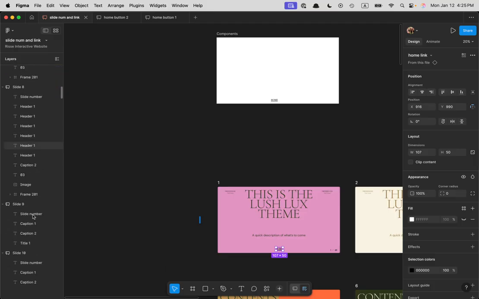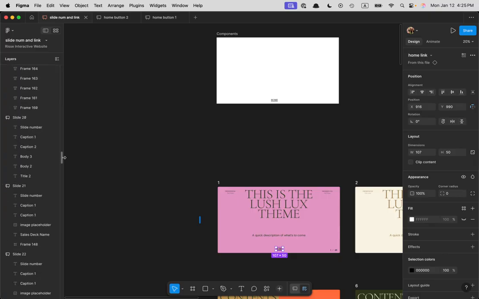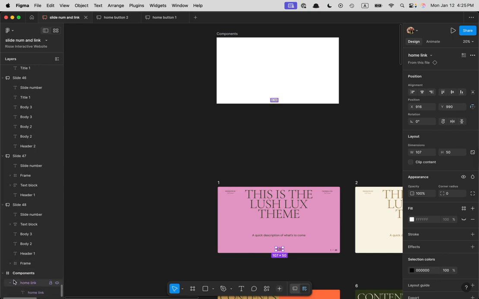So now if we look at this list, oh, that's great. It went to slide 1, see that? And it's an instance of the component because it has an empty diamond, versus if you go to this one, you'll see that the component has a solid diamond. So that's the main component.